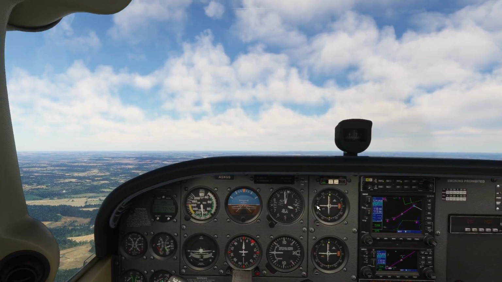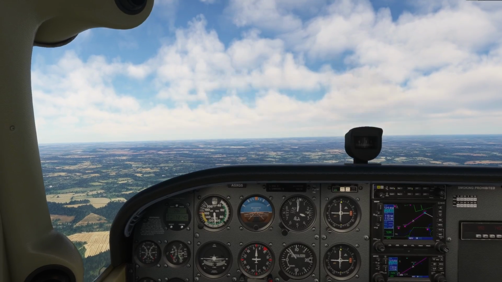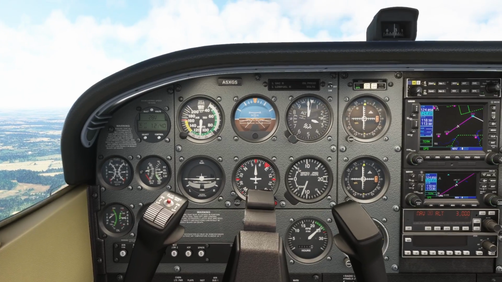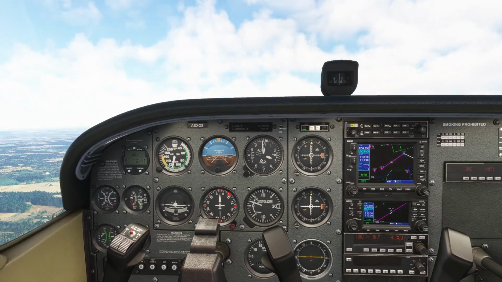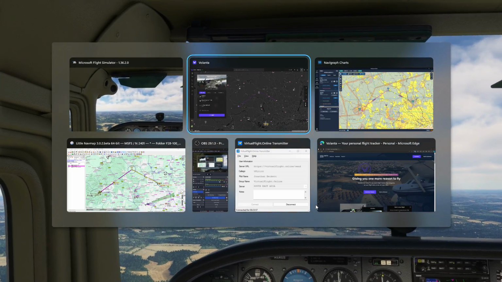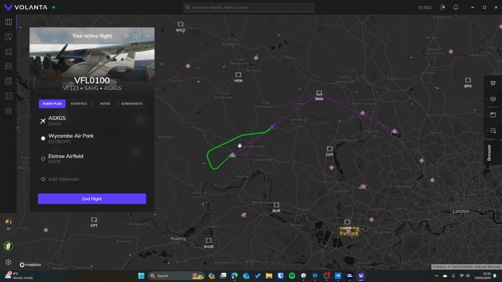We'll just open the engine up a little bit. It can go a bit faster than 110 knots. So where's the RPM on this thing? I don't want to go and overstress it too much. Okay, so we'll leave it flying along, and let's go and have a look and see what Volanta's been up to. So there we are, on the map.